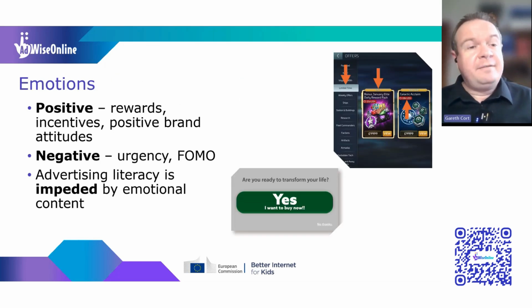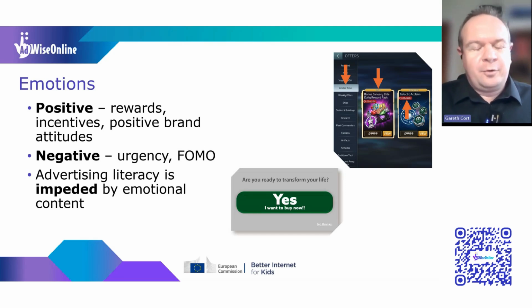players. And then finally, it's the use of emotion, because at the end of the day, all players are human beings, they feel emotions, and there are design features that can manipulate and change the emotions that we feel as part of our gaming experience. There are positive emotions, so of course there may be ways to kind of encourage people to do things by offering rewards or incentives, or trying to build a positive brand attitude towards the game or towards things advertised within the game. But of course, then there are the more negative features that we kind of explored in the quiz as well, trying to create a sense of urgency or fear of missing out, or trying to nudge people to make certain choices over another choice, kind of taking away their ability to make a well-informed decision.